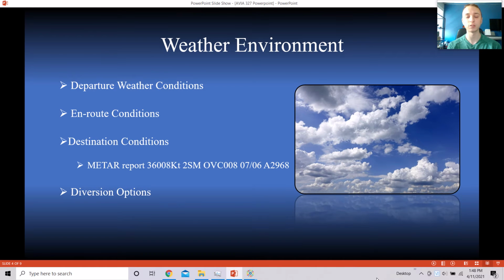So the weather here at the departure airport in Virginia, very nice VFR day. It'll continue about 100 or so miles along our route. Going to start to get IMC, IFR conditions starting to build up. As we get closer to our destination, we get the weather there. The METAR is not looking quite so great. Winds pretty light out of the north, but the visibility and sky pretty low, 2 statute miles, 800 overcast. The temperature and dew point also have a very small margin between the two, and considering the sun has gone down, that temperature may drop more, and we could potentially end up with some fog.